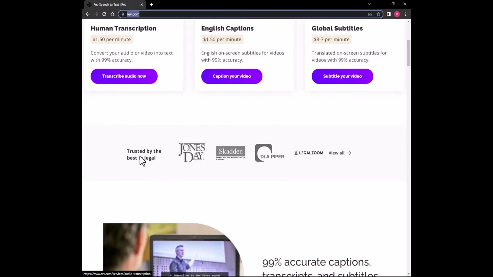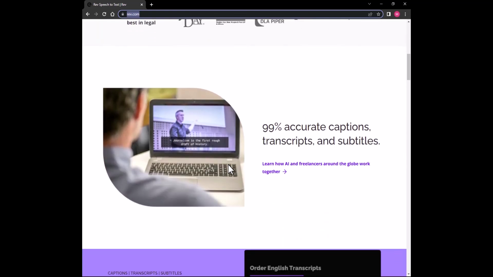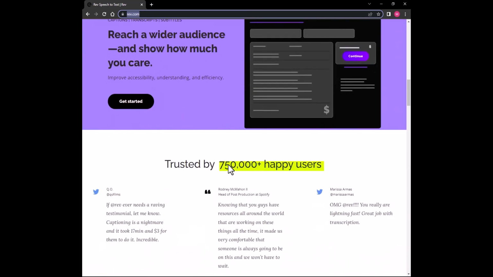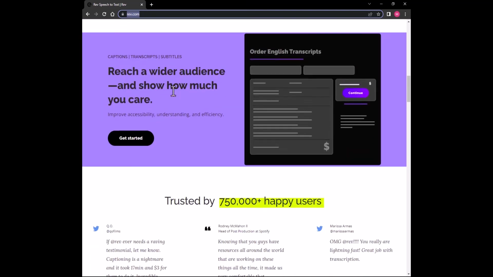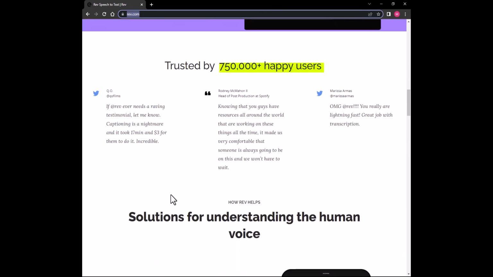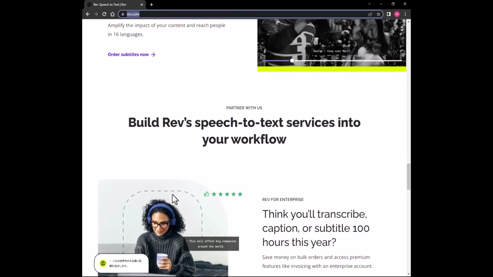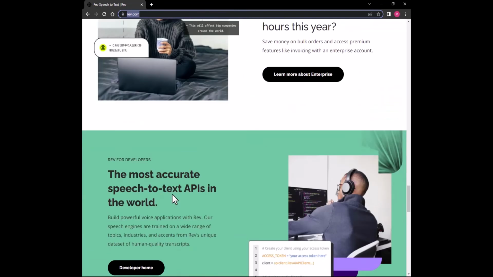And here are some of the people who trust them, or people who they work with. You know PBS, you know Yale, this is Yale University, this is Arizona State University, Stanford University. See, they work with the big dudes in the market. They just want to help them reach a wider audience with the captions or transcriptions of their videos, documentaries, things like that.